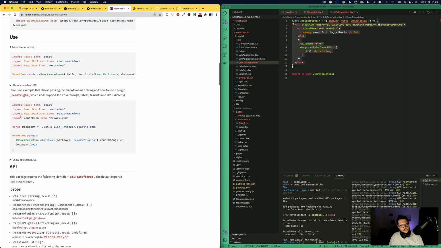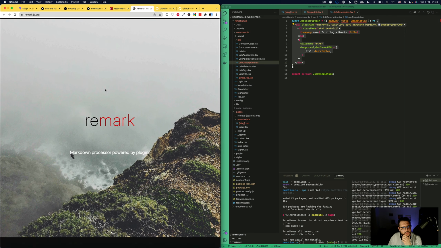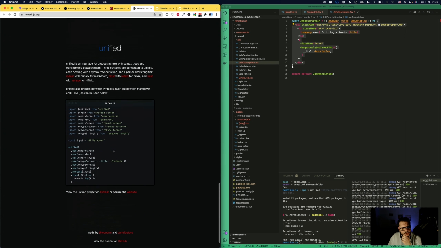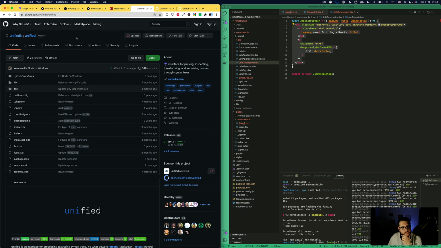Right. This also looks interesting. So, a million installs, well, yeah, installs are not the best, but it's under remark.js. So could it be that it's maintained by the same team? I don't want to be stupid and just do things by hand when I don't have to.